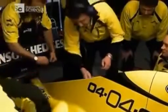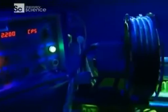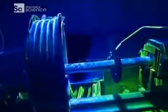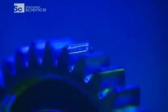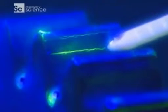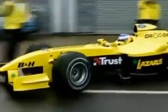At Jordan Racing, this engine has just come back from the test track. It's performed well and it looks okay, but is there hidden damage? To find out, engine and gearbox will be stripped down. Every gearbox component will be tested using a test called magnetic particle inspection. To the naked eye, this gearbox ratio looks fine. But when a special ink is poured over it and a magnetic field applied, it's a different story. UV light reveals how the magnetic field has drawn the ink into a minute flaw in the metal. That flaw could have led to gearbox failure and forced Jordan out of a Grand Prix.